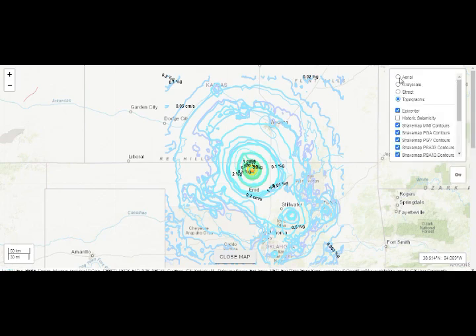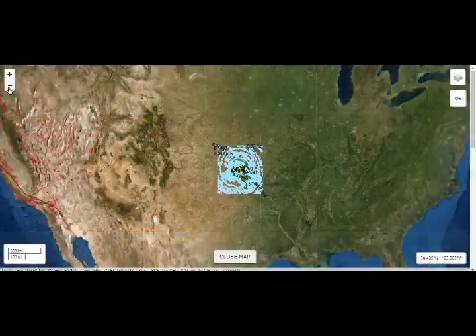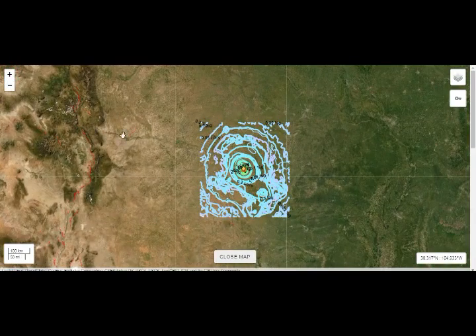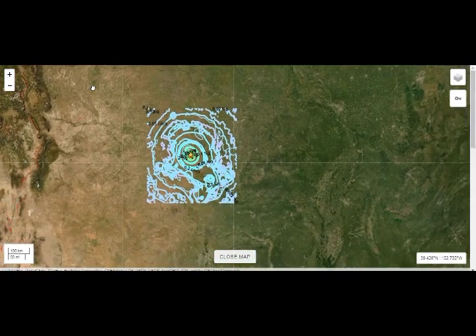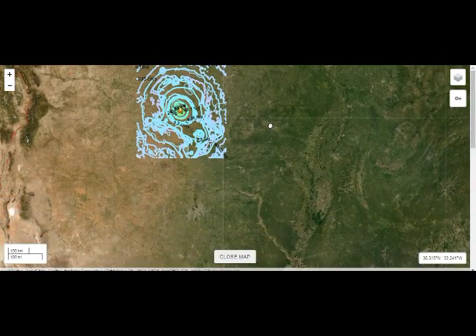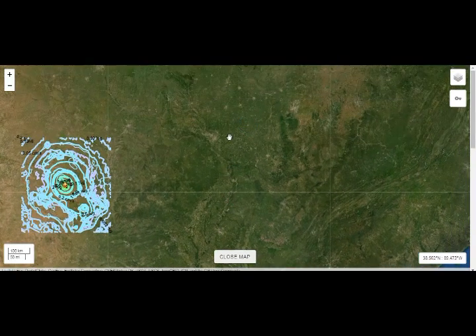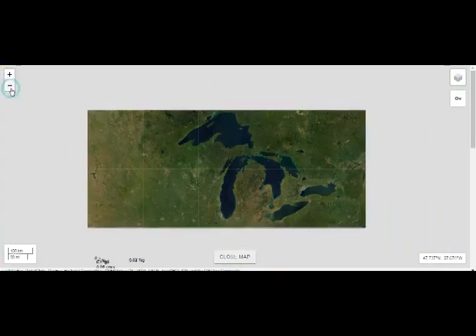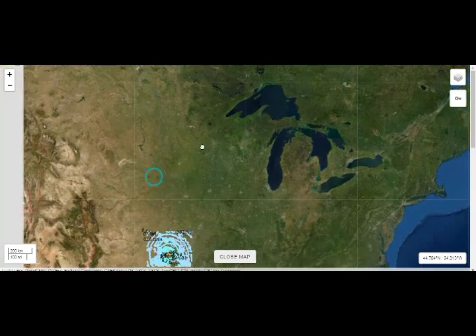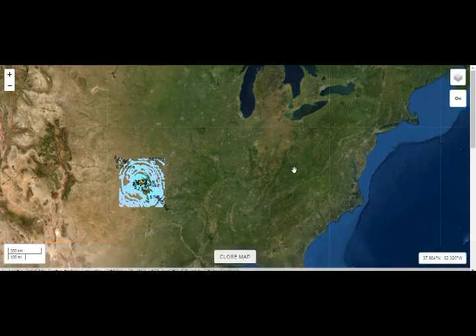Let's go to our aerial view. There's a nice crack right there. We have fault lines here. We don't have many fault lines in the East because they're so old, and we don't have many very big earthquakes there. There's the Mississippi River right there and Lake Superior right here. And that's the mantle plume — going like this, and then like this, with the other arm up to the east here near the New Madrid zone.